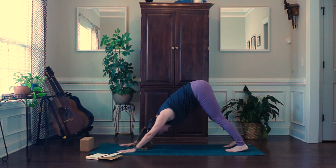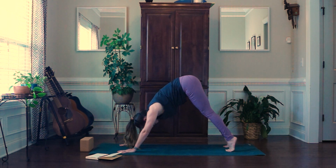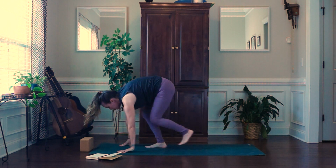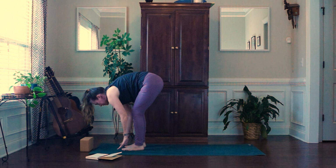In down dog, press the heels of your hands into the mat. And lengthen your hips to the sky. Breathe in and out. Inhale, lift your heels. Exhale, bend into your knees. Look to the top of your mat and arrive. Tiptoes, hop, step to the top of your mat.